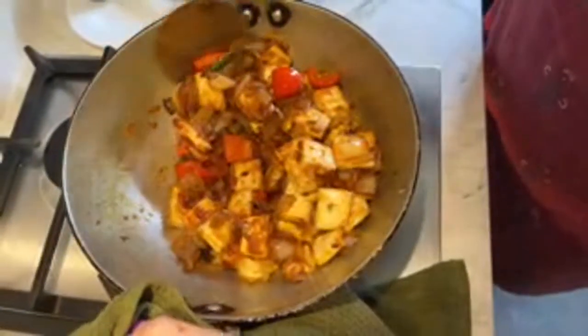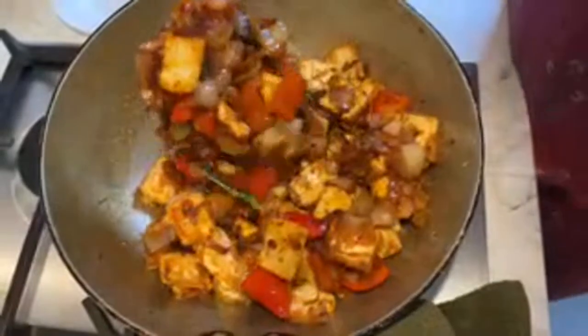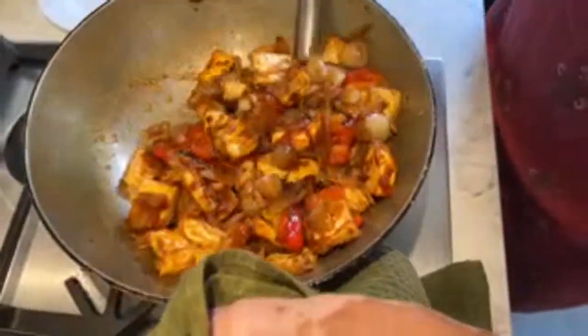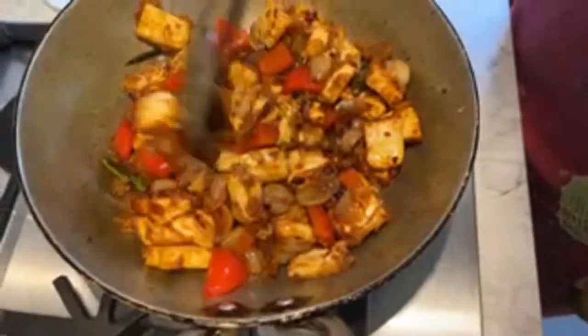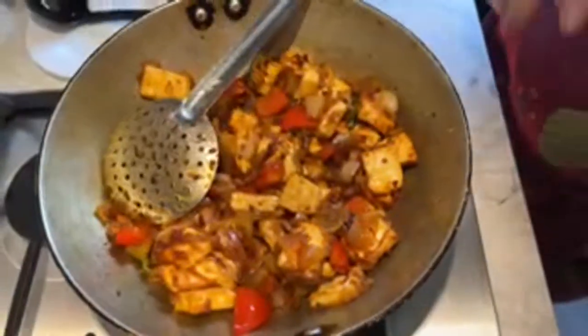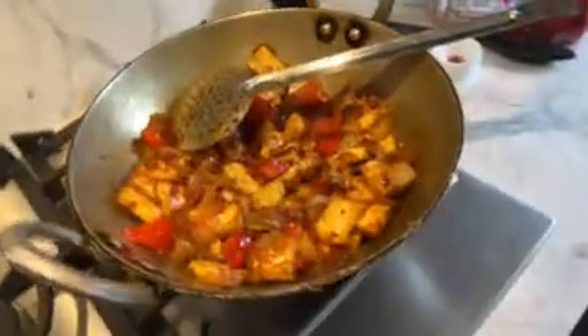I'll tell you something special about this recipe in 1 second. Look at that. Oh my God. So basically coat it really well. You can make it as spicy as you want. So you can add more chili flakes. Red chili flakes. Dalna chaho to dal sakte ho. Okay. Just look at that.